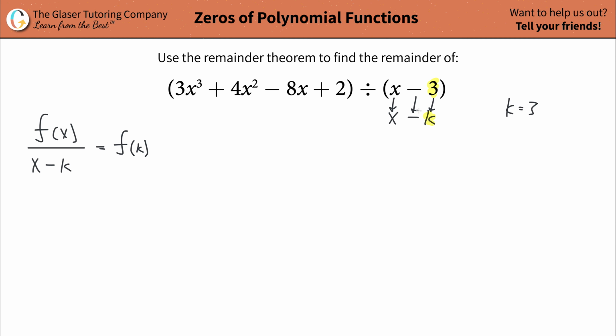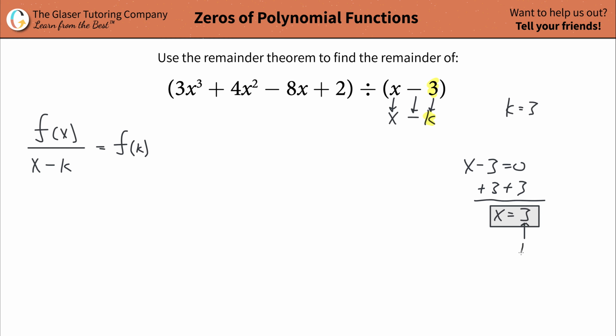But what happens if this were a positive sign? Well, I have other videos on that, but I think this other method I'm going to show you very quickly works a lot better. Actually, I do it this way. So x minus 3, set that equal to 0, solve it for x. So you've got to add 3 to both sides. And then whatever this works out to be is your value of k. It's not that x is equal to 3, but really, this is k.